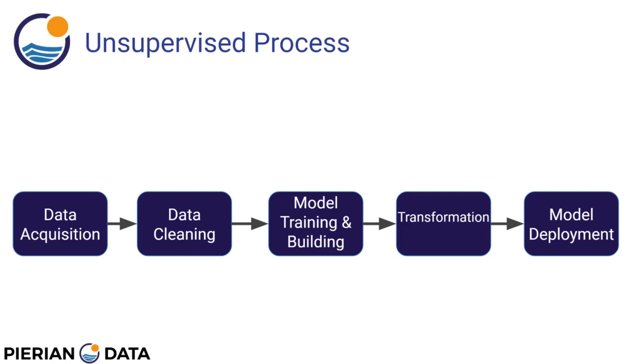And keep in mind, for an unsupervised process, we no longer have that test-train split since we don't have that right answer to compare with on the test data. So we end up just acquiring the data, cleaning the data, and then we're going to train or fit our model on all the data, and then afterwards perform some sort of transformation on that data set, such as that dimensionality reduction. And then once we do that, we can deploy the model. But again, we don't have that correct answer to compare to, so we're not really able to do any sort of comparison to a test set when it comes to an unsupervised learning process.